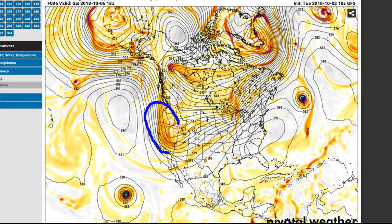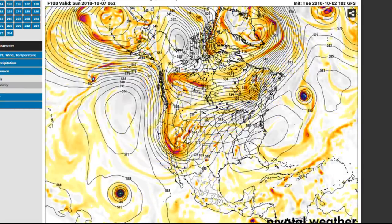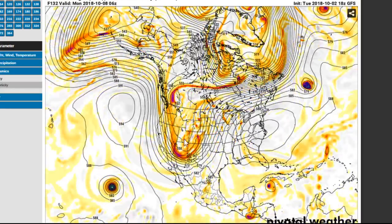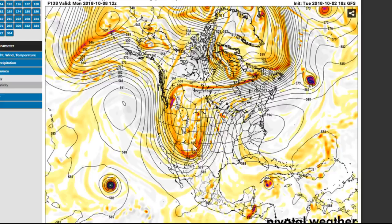New trough coming together this weekend in California and Nevada, and you can see that this looks like a digging trough. A lot of energy on that backside there. So this will definitely park itself across the southern Rockies over the weekend, Sunday, Monday. And by the time we get up to Monday, yeah, this thing is really deep. So we've got this very deep southerly flow in Texas.